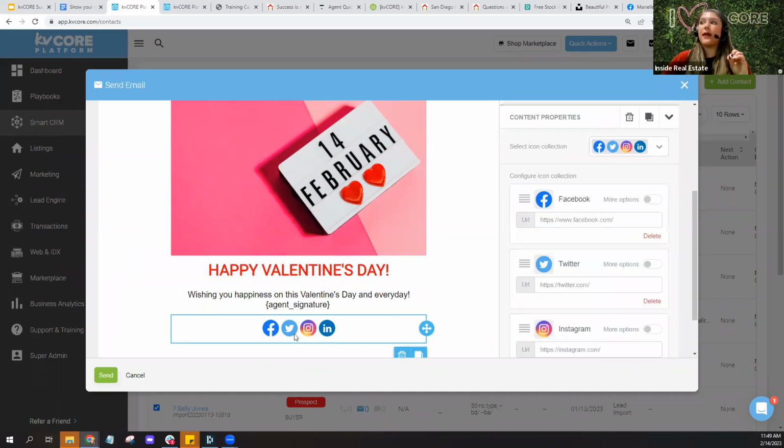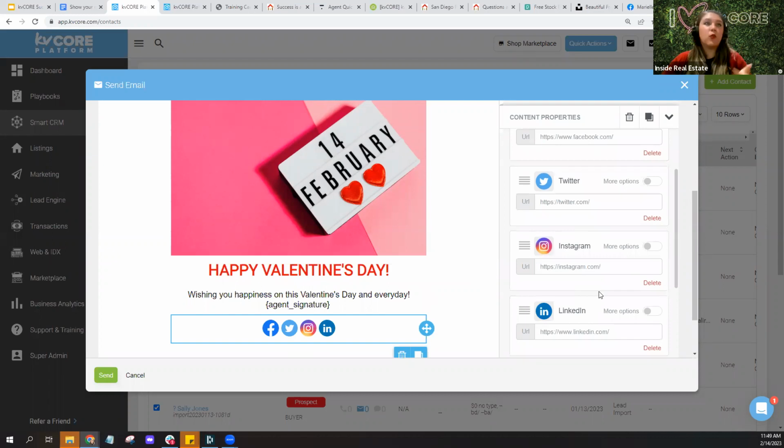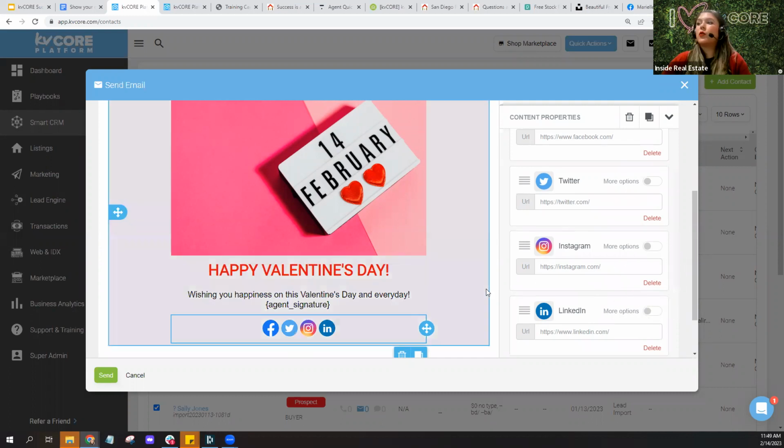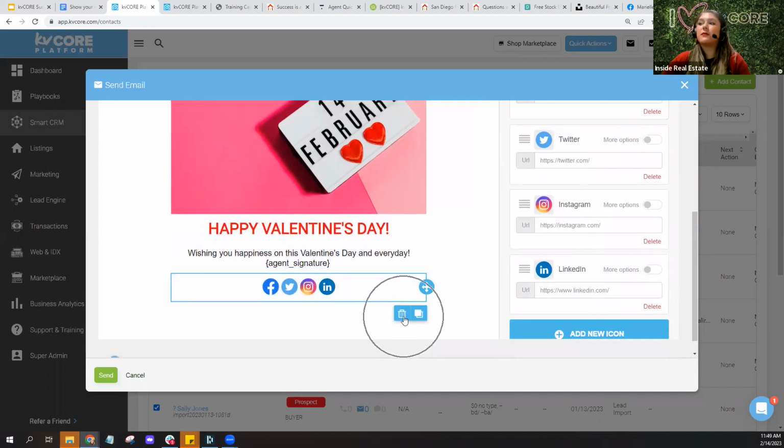What I would recommend updating is the social media links, which will not automatically contain your social media. So if you want to use this as is, click on that social media bar and you can add in your Facebook page, your Twitter, your Instagram if you want to share them out. If you don't have these or don't want to use them, you can delete them individually, or you can delete the whole social media bar just by clicking the trash can.